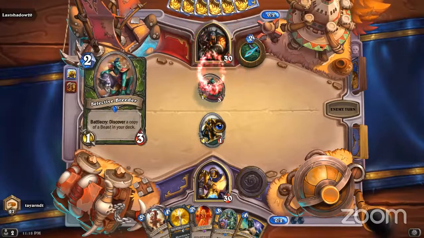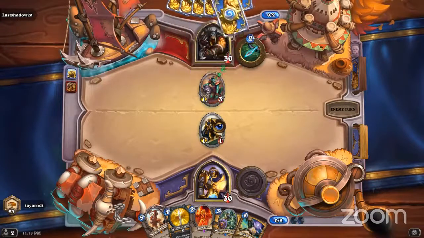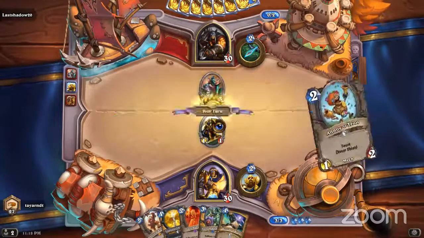Your opponent summons selected leader semi 1-3 battle by Colin. Discover a copy of a beast in your deck. One card was added to your opponent's hand. Turn ended. Your turn. You have 3 mana. You drew 1 annoy dash o dash.